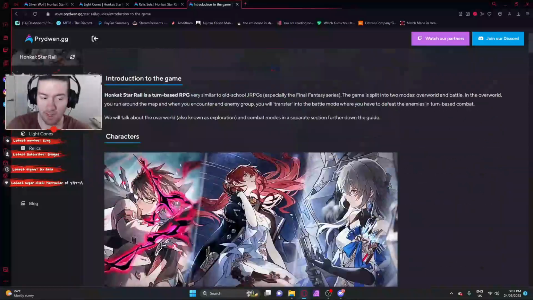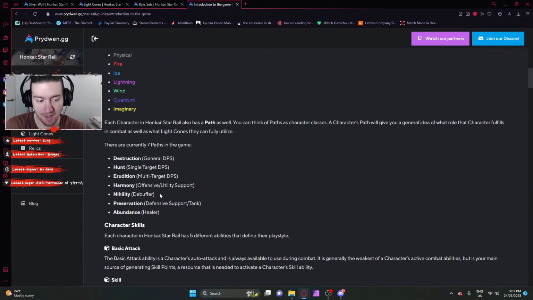Well, if we're taking a look at Nihility, that is a very crucial role, and it's our debuffer role. Is the debuffer, the enemy or the ally that is going to apply either damage debuffs or supportive debuffs to the enemy. Supportive to obviously your own team, like more damage taken, less damage taken, so on and so forth, things like that. So that's what Nihility is.